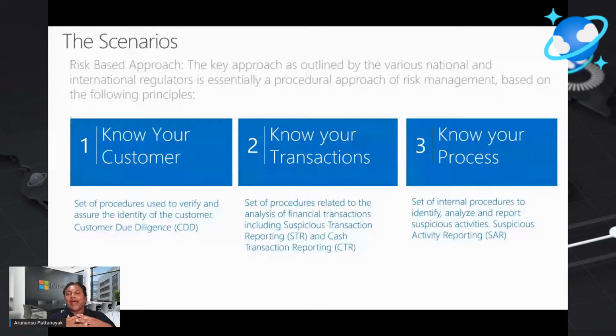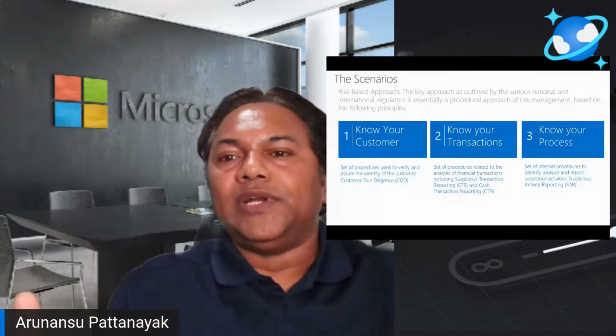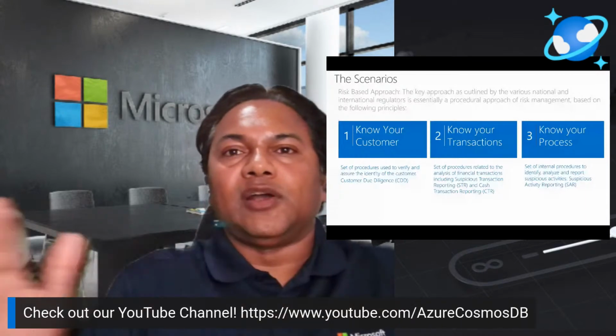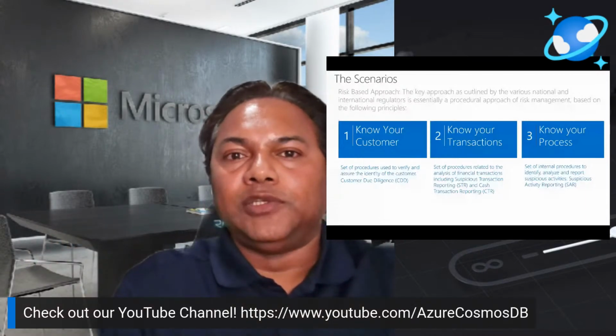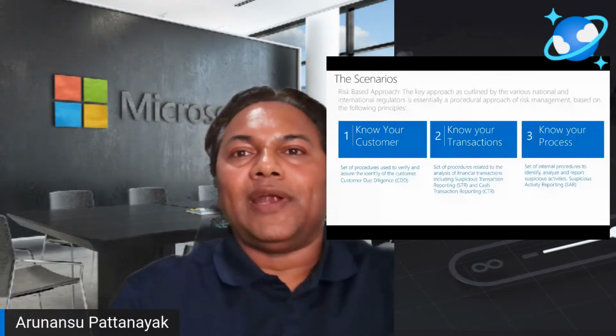To tie this all together, the know your process means all of this needs to work together. So banks need to have a process. They need to have a way to audit everything that happens in the bank, and anything that they find suspicious, they file a report with the authority called suspicious activity reporting, right? They produce that report and hand it to the government authorities, right? And they need to have an alerting mechanism to detect this and act on it, right? So these are the components that almost all the banks use to prevent money laundering or implement their AML solutions.